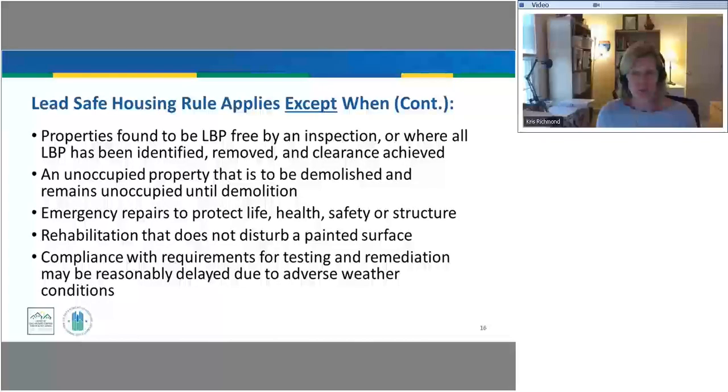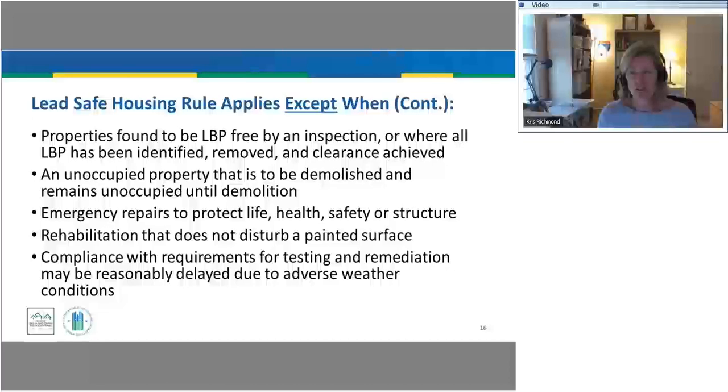But when a property is determined to be the source of lead exposure, that property is now in violation of whatever standards your program is following. So are you following HQS, your housing quality standards, or the Uniform Physical Condition Standards? Now that there's lead exposure, that is a violation of the property standards. Property owners who choose not to bring their property into compliance with either HQS or the UPCS codes forfeit the terms of that voucher or the housing assistance payment contract, and then the family is going to have to relocate because they're in violation of your program requirements, your property standard requirements.